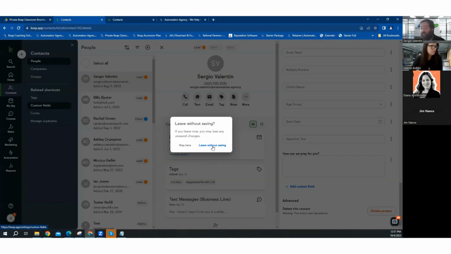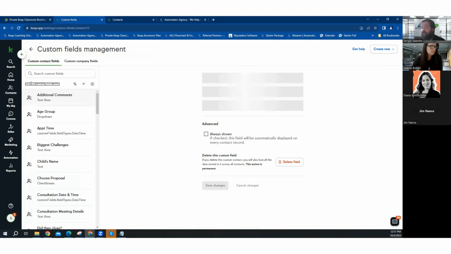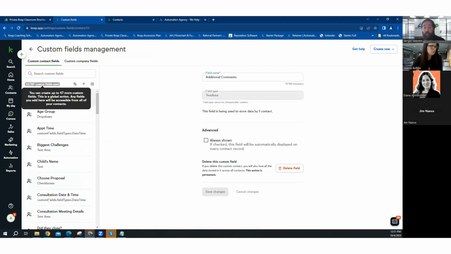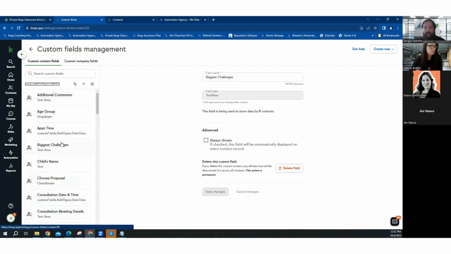Then you have the ability of creating custom fields. Everybody's application is different. You either have 100 or 150. This application's only got 100. There's no way to get more than the ones that you got on your list because it has to do with the application design. It's not like you buy more, right? So the amount of custom fields you got is it, which makes custom fields really, really cool and very valuable. When you're creating and managing your custom fields, you want to make sure they are driving towards revenue, towards closing a deal, towards making money. Because if it's not, then why are we collecting it?